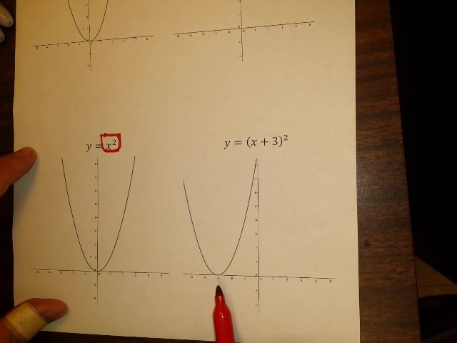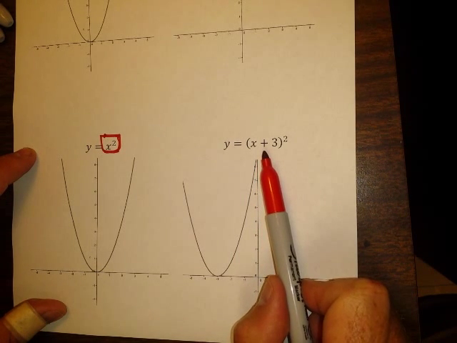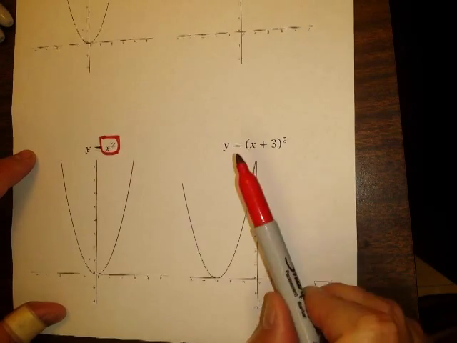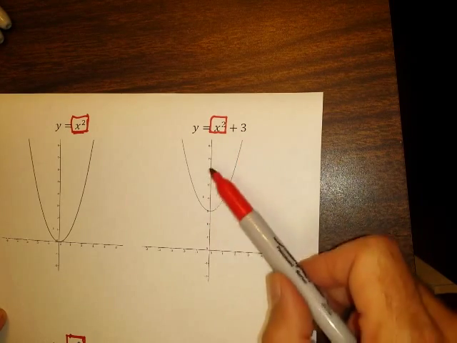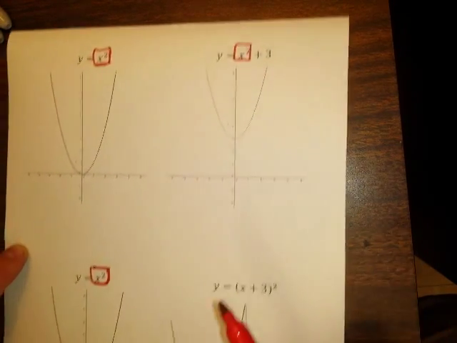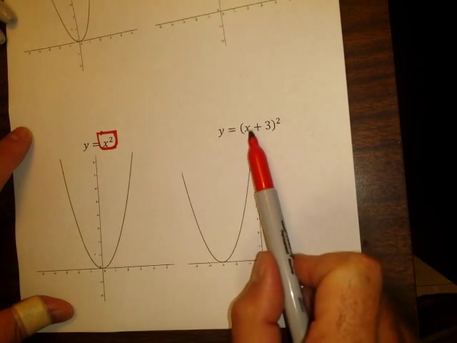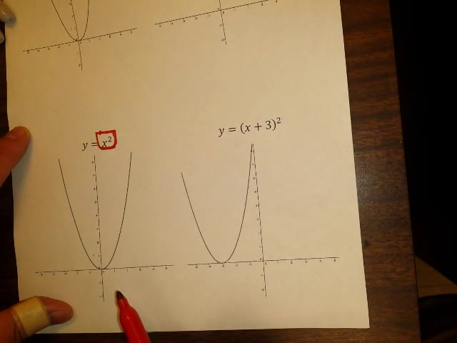But look at this, though. This is kind of weird. The things that occur to x are counterintuitive, meaning they go against what you would expect to happen. Up here, when you add 3 to the y value, it moves up. You would kind of expect that to happen. Notice what happens here. If I add 3 to the x value, what happened? It moved left. That's counterintuitive against what you would think it might do, but let's try and make a little bit of sense out of this real fast.